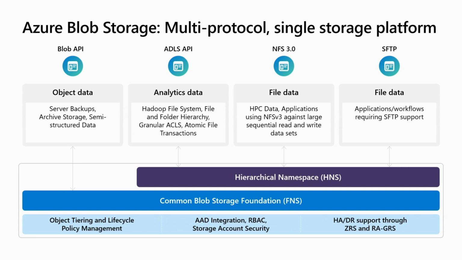So if you're using blob storage and you use the Data Lake Storage API, or used it with Databricks or other analytics engines, you're using that HNS layer. If you use Blob NFS v3 or the SFTP endpoint, you're using it too. But all of these are multi-protocol. They interoperate, and they allow you to build large data lakes.